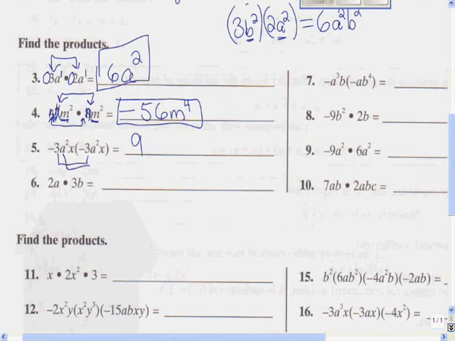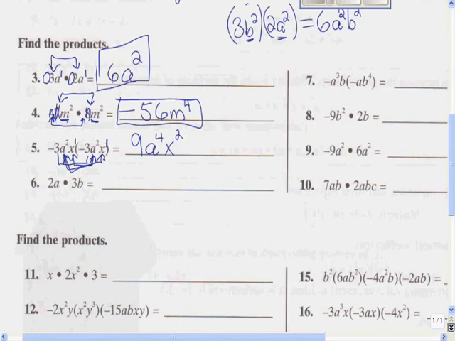And now we've got the a's. Well, we've got a to the second, a to the second. These variables we can add the exponents because the variables are the same. So it's going to be a to the 4th. And here we've got x to the 1st and x to the 1st. So now we can add these two exponents because the variables are the same. So that gives us x squared.